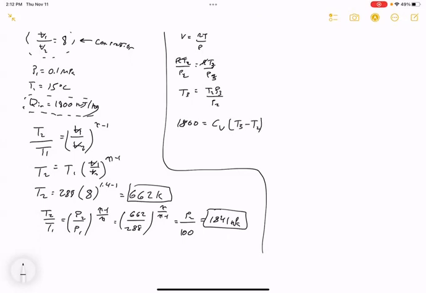All right. Now Cv we can quickly grab from the table for air. We can get Cv for air. T2 is known. All we're doing here is solving for T3. And then if we plug that into the equation here, we can solve for P3. So, and then of course we'll have both temperature 3 and P3, and all we have left to do is solve state 4. So if we get Cv from the table and we plug in T2, which was 662, we'll find temperature 3 of 3174 Kelvin.